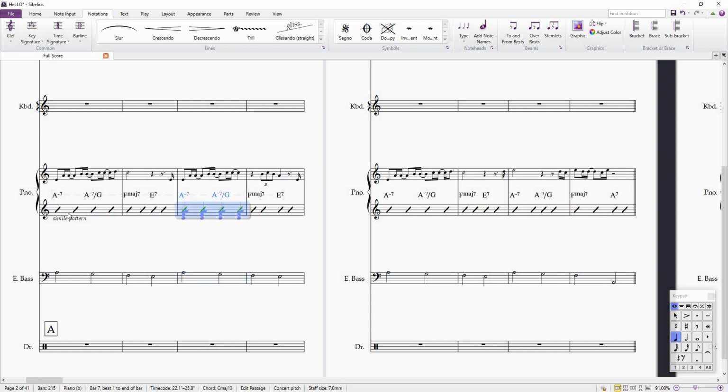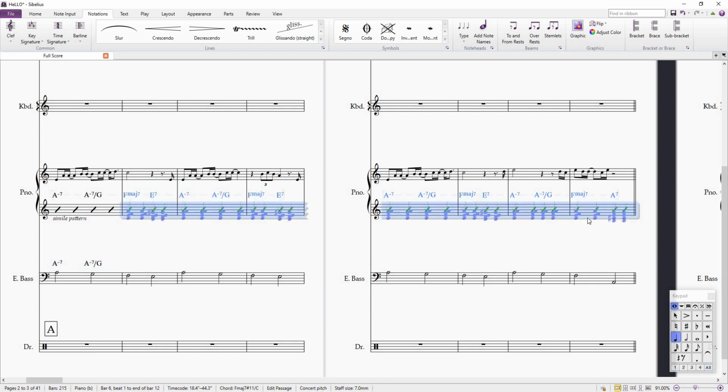Now I've seen people who copy one chord, press Control C, and then put it here with Control V. Oh my God, if you do that, you're going to spend the whole week just copying chords like that. Please don't do that.